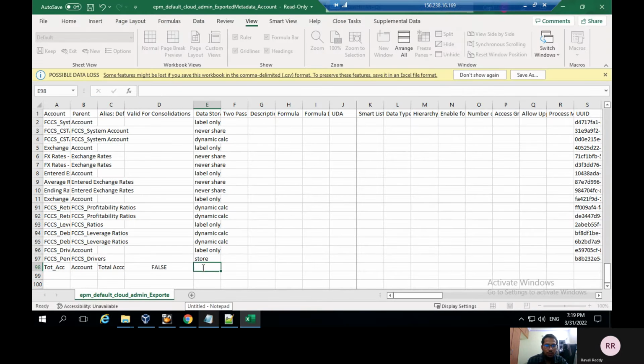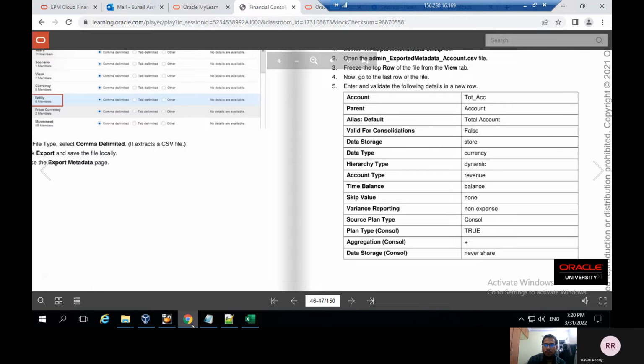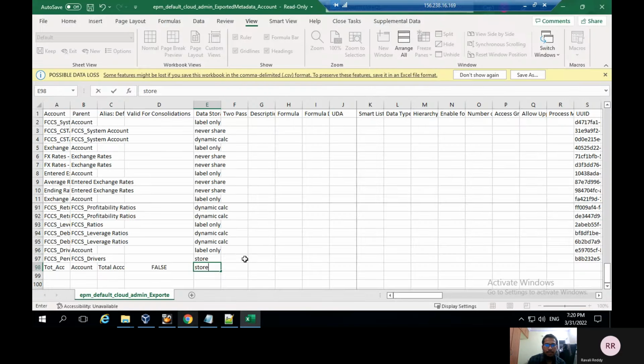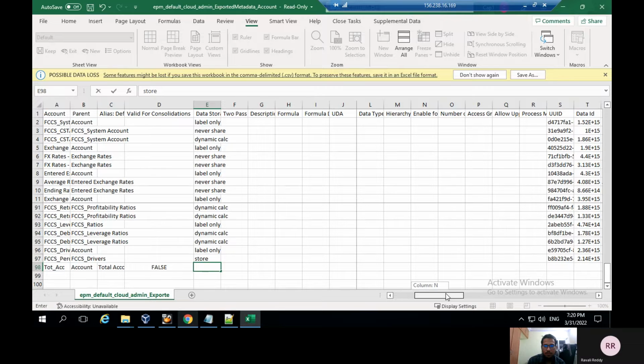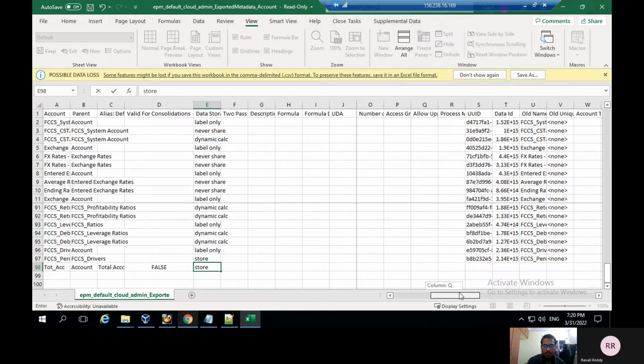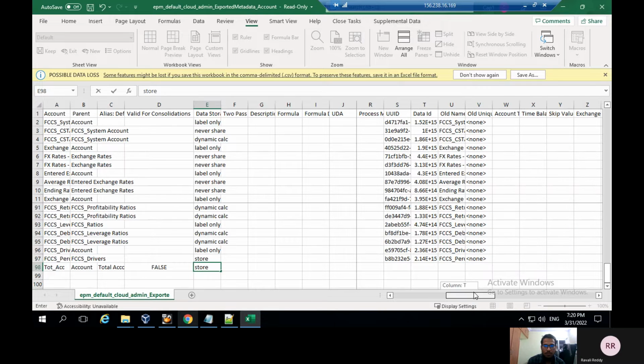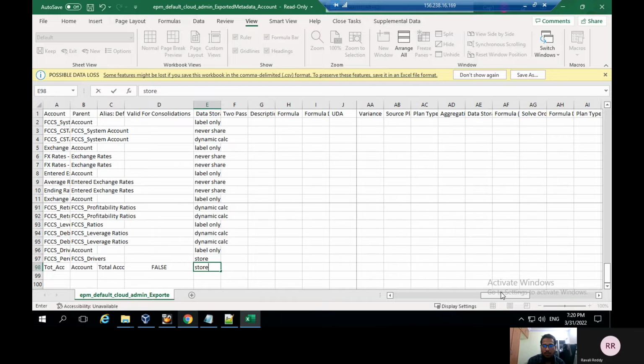Data storage store, data type currency. Here we can see the data type.